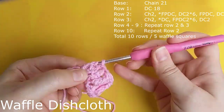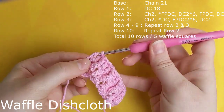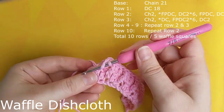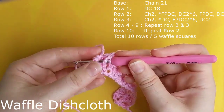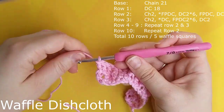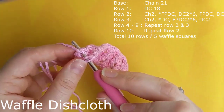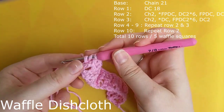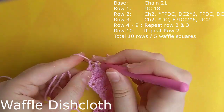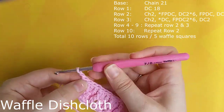When you get to the end of row 2, you'll do a front post double crochet on the second last stitch, and then a double crochet in the top of the chain 2 from the very beginning, which is why I recommend you may want to do 3 chain at the very beginning. Chain 2 to begin row 3, then turn your work.